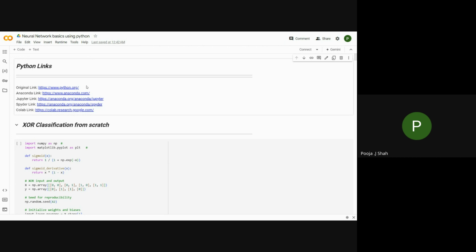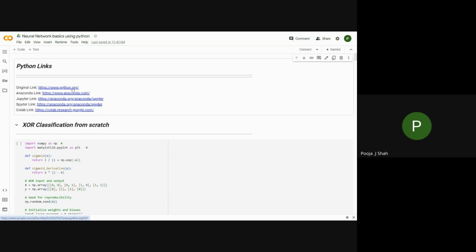Here I have one sample example of a neural network from scratch, just for your knowledge. I'm not forcing you to go with scratch programming, because I don't think everyone is aware of writing the code, so we'll go with the basic coding language only.